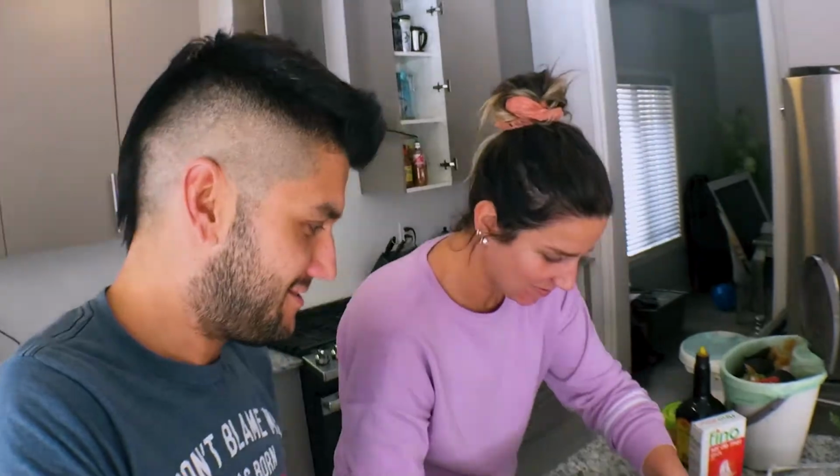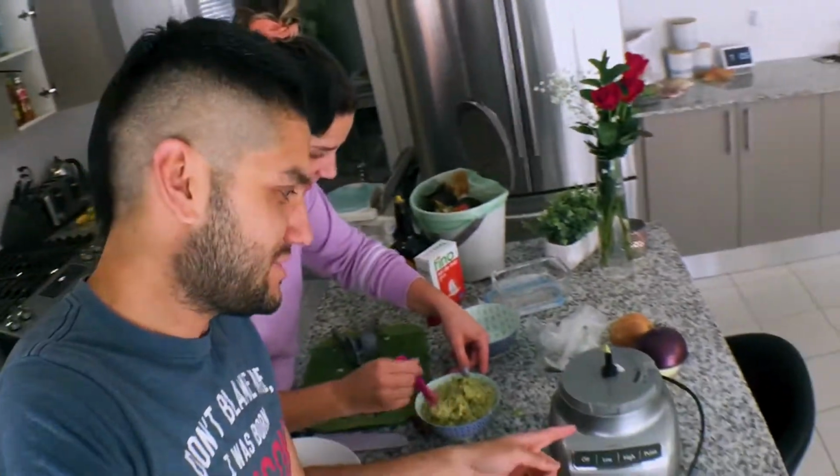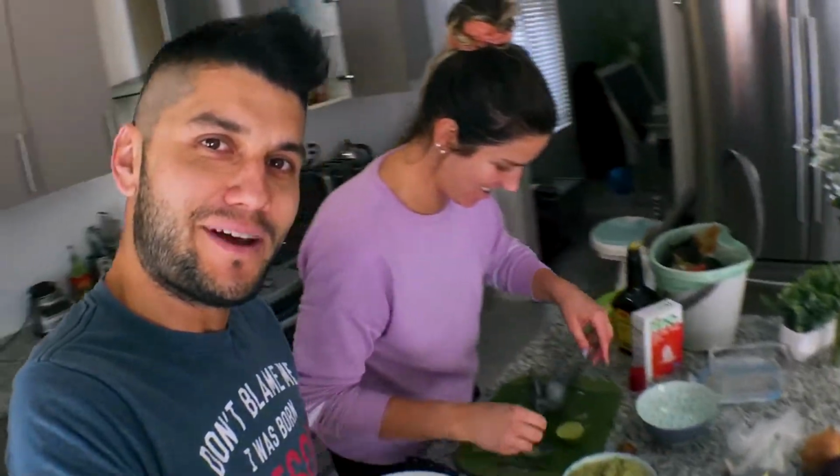Okay, so Audrey challenged me to do a guacamole cook-off. And she used a food processor to make hers. I'm gonna make mine with my own bare hands, into the avocados, mixing it. Nobody wants your fingernails in their avocado. They're pretty clean. Nice guacamole. 'Cause that's how you make the real guacamole.